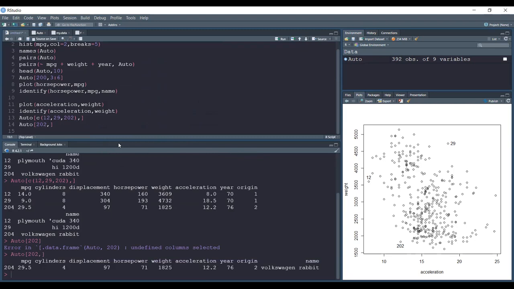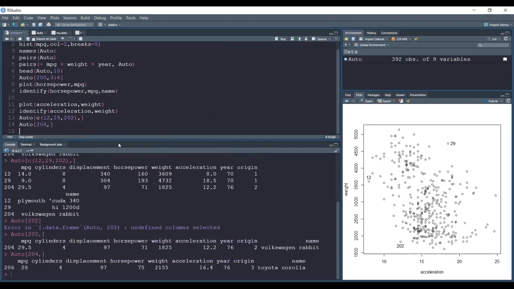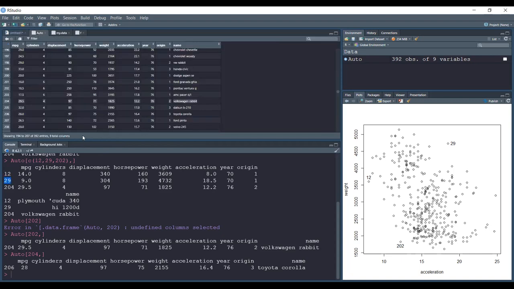That's weird. So what if I ask it for 204? And that's it. Okay, so it seems to be offset by 2 for whatever reason. But the funny thing is that when we asked for 12 and 29, it didn't give 14 and 31. So I'm not entirely sure what's going on over here.